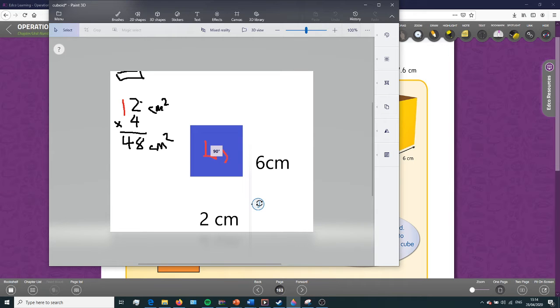So I've labeled them side 5 and side 6, so 2 squares. Now, what are the lengths of these squares? Well, it's not 6 because that's the height. So I'm going to scribble that out. Okay. Well, it's the same as the width of the rectangle. So it's going to be 2, and it's going to be 2 times 2. So to get the area of the square, 2 times 2 is 4. And I'm going to draw a square over that to tell you that each square is 4 centimeters squared.